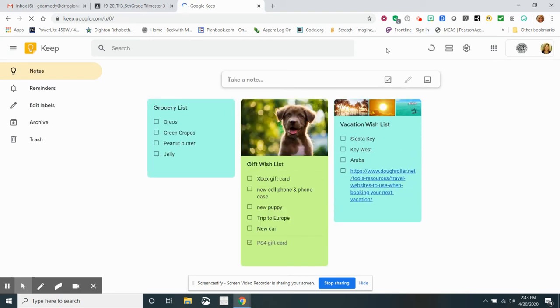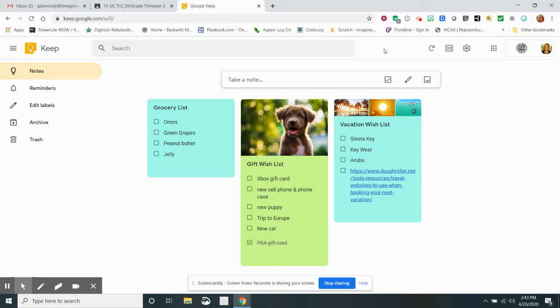Once you're in here, you probably won't see anything yet, but you can see I have some notes. Just to give you a little overview, Google Keep is a phenomenally helpful tool to help you get and stay organized. It's basically like making virtual or digital Post-it notes or sticky notes.